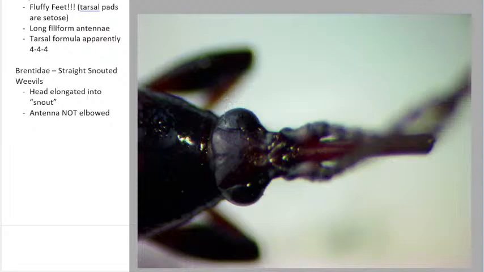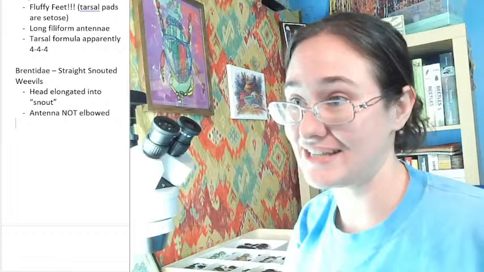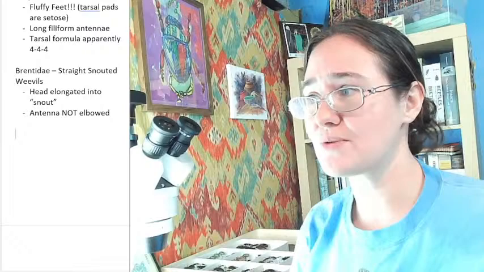All right, so those two things, they have a head elongated into a snout, and they have the antenna that's not elbowed. Those are the brentids, or the straight-snouted weevils. Then you have the snout beetles, or the snouted weevils. Those are the curculionids.